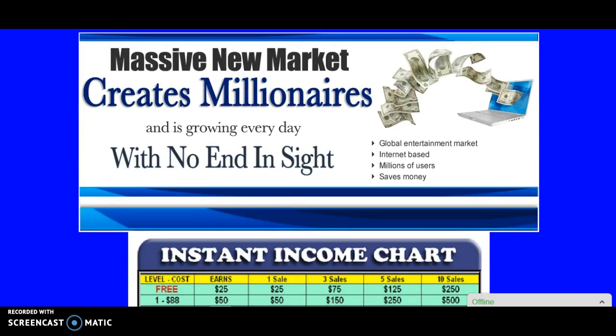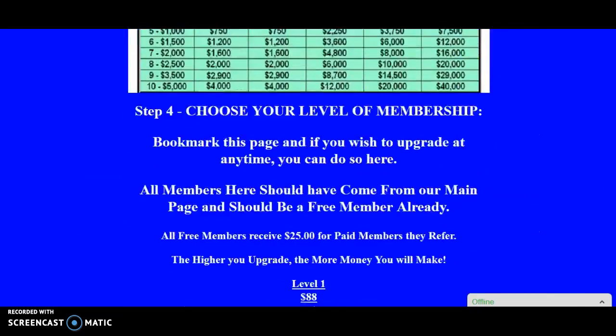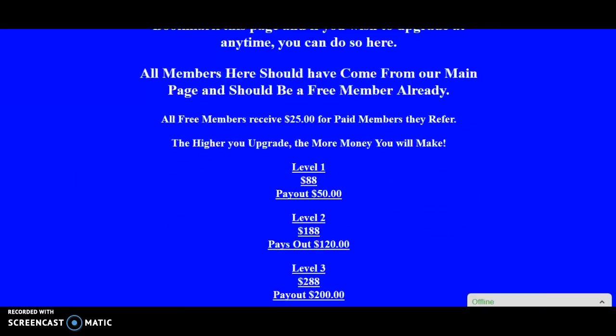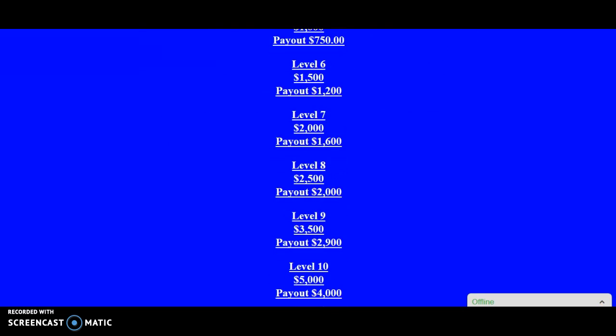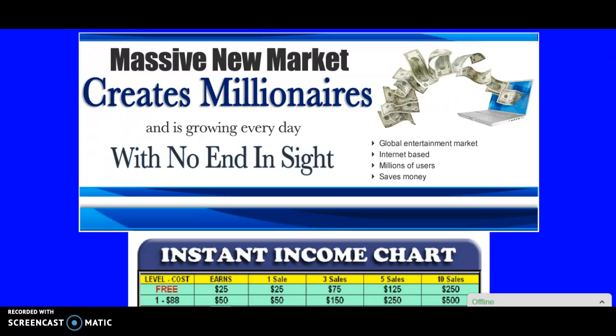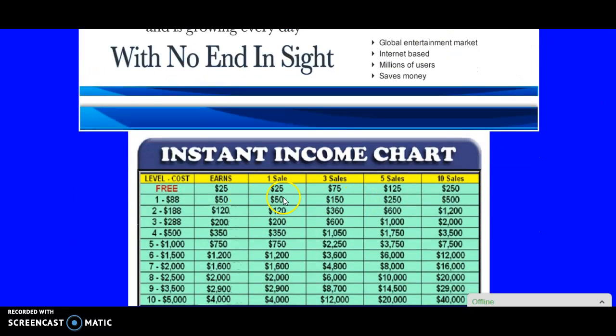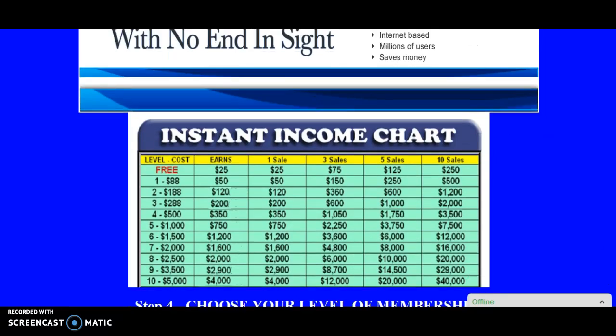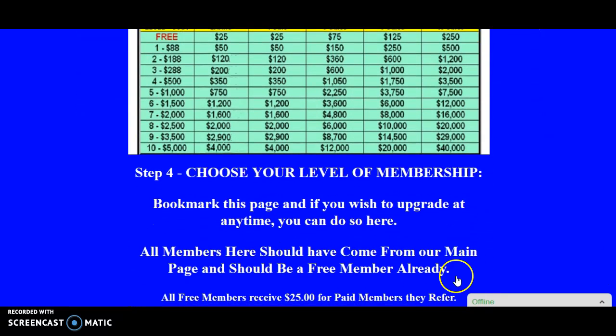So that's pretty much what we have here, and I've taken all the fluff out of here, so that all there is to it is making money. Free members get $25. Level 1 gets $50. Level 2 gets $120. Level 3 gets $200, all the way up to the $4,000 when you get there.